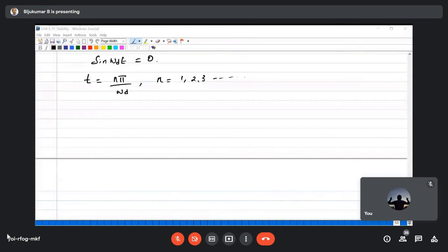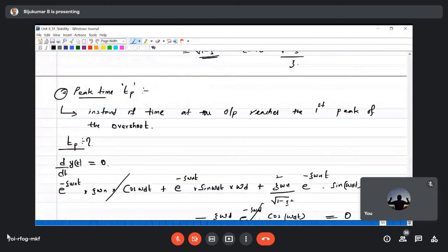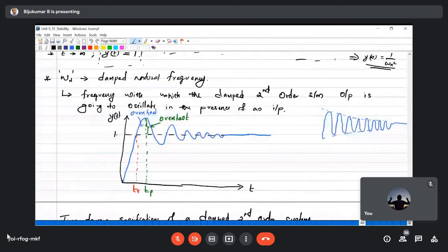For an underdamped system, there will be overshoot present in the output response, right? There will be overshoot as well as undershoot. Overshoot means the portion which is going beyond the steady state value, and in the output response there will be an exponential term multiplied with a sinusoidal term. So there will be a decaying sine wave, right, because of this exponential term. So finally at one time it will settle.